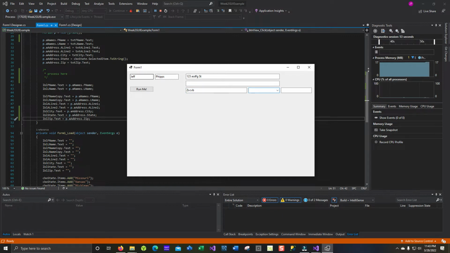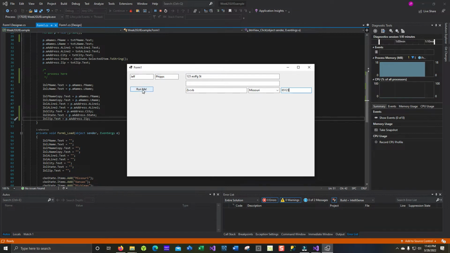Go over here, and we'll put it in Missouri, because why not? And I don't know, 65123. I don't know if it's a zip code or not, but it sounds good.